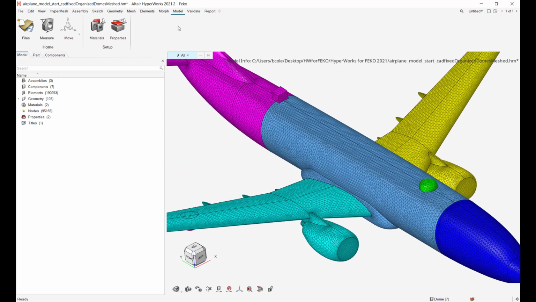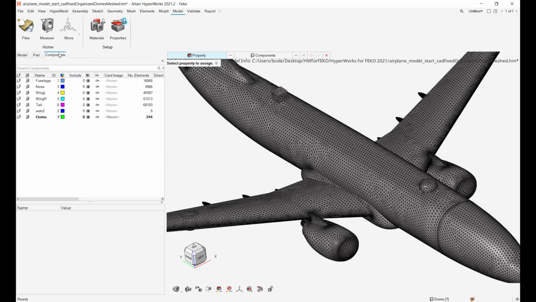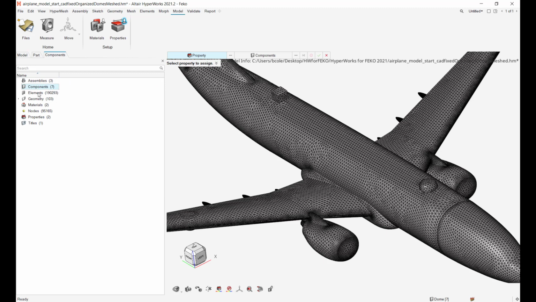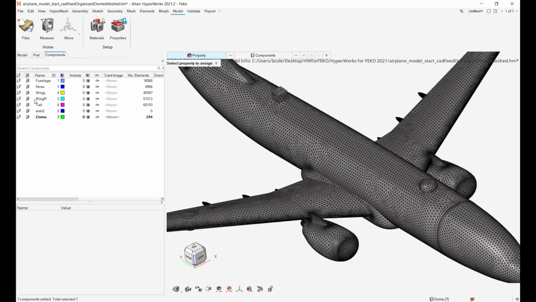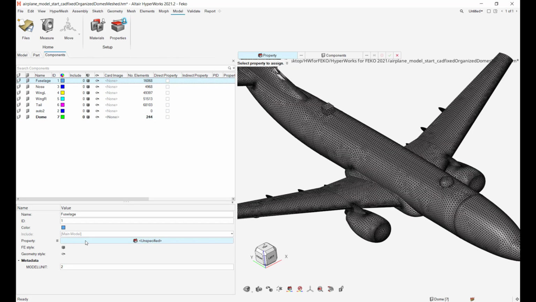And then the final part is assigning all of these to either their respective components or their properties. You have a few options for that. You can assign materials to a property, and you can assign properties to a component. So there are these little icons here and a little fancy workflow if you so choose. I honestly just like to double click on the components in the model browser, brings up the list, and then I get this nice kind of little table in which I can edit down here at the bottom left corner.